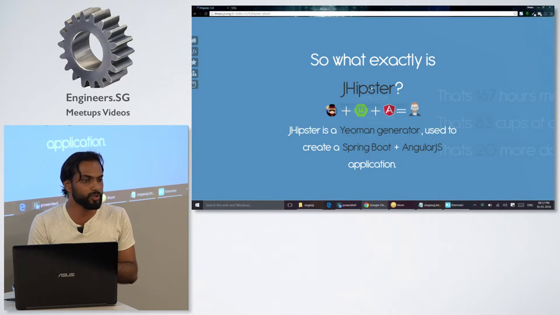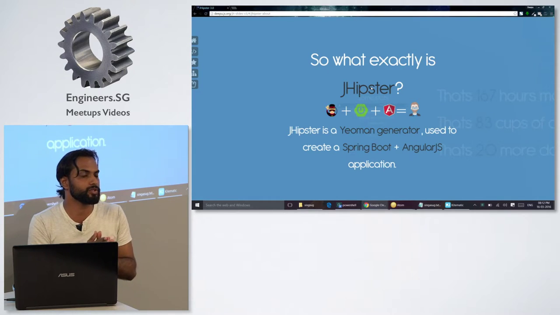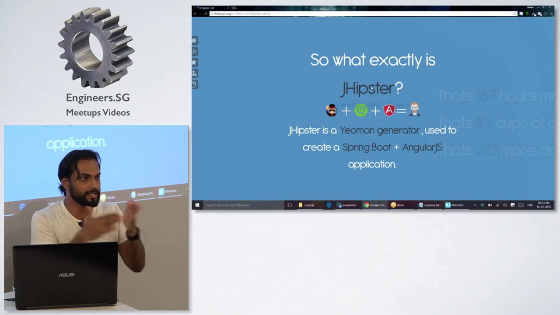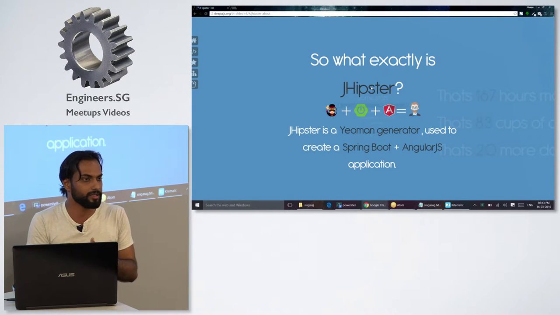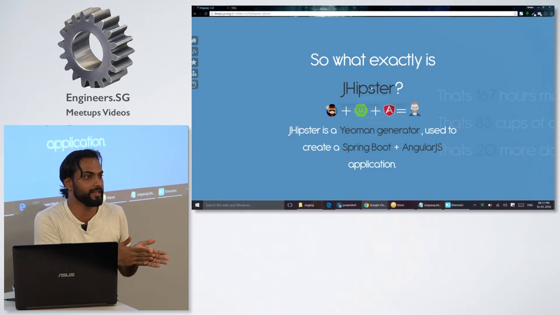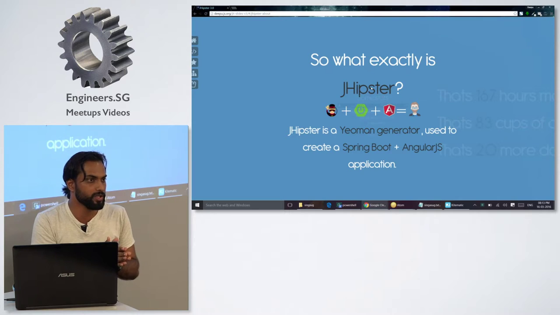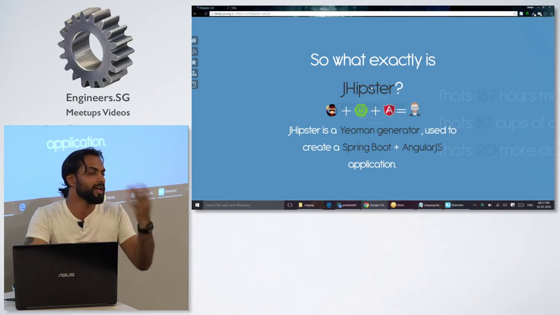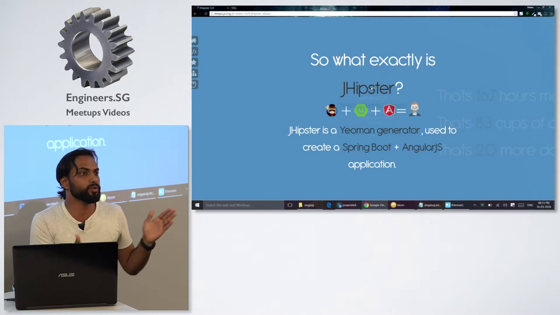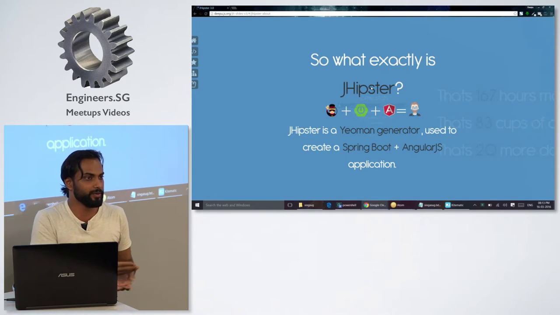And with 3.0, we have upgraded the entity generator to have features to edit an existing entity as well. That means when you run an existing entity, it will prompt you with an option to either edit, add or remove fields and relationships. Earlier it was not possible, but now we have added that. But still, we don't expose the user entity to be editable via the APIs. You have to manually edit your user entity because it is a special entity for us, because we manage a lot of stuff around the user. Once we start exposing that, people could add so many different weird things to that, and everything will be broken. So it's better that you do your user entity edits manually so that you know what you're doing.